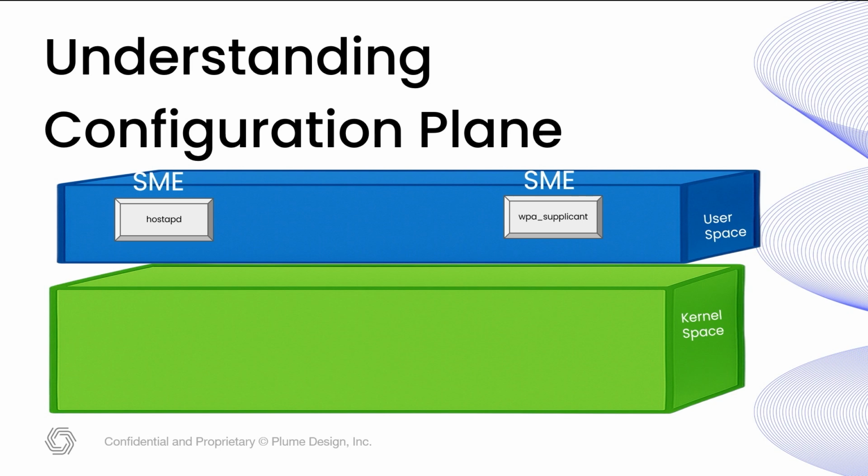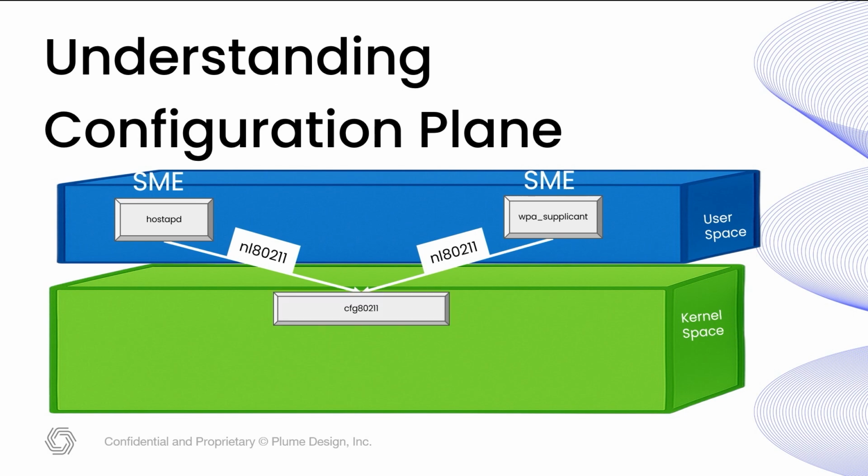But from the user space point of view, hostapd and wpa_supplicant are primarily responsible for doing SME and parts of MLME. They talk primarily to the CFG80211 via NL80211. NL80211, as I said, was a communication method to talk to kernel space. And CFG80211 stays in the kernel space, listens to all user space applications. Now, this is a configuration interface between user space and Wi-Fi driver. Netlink provides notification to the user space about various events.